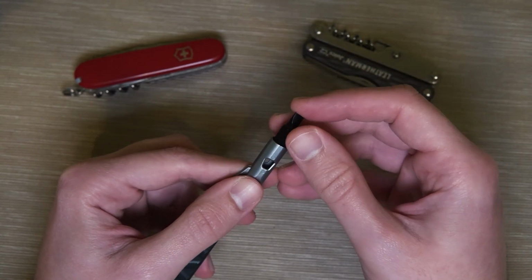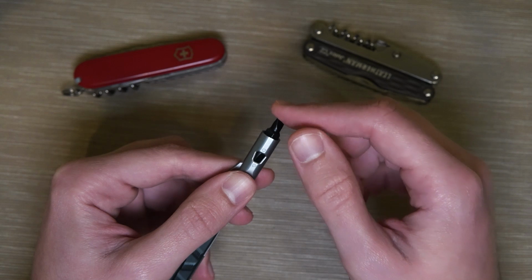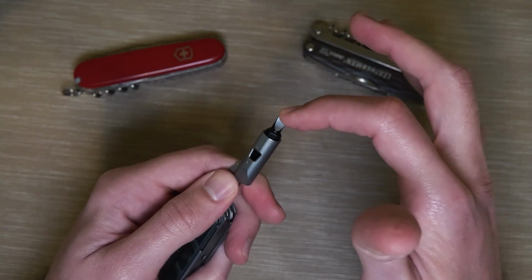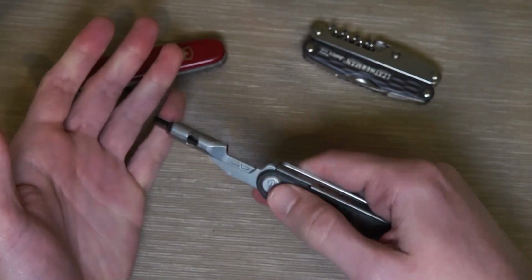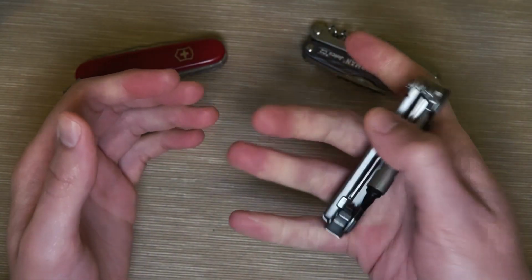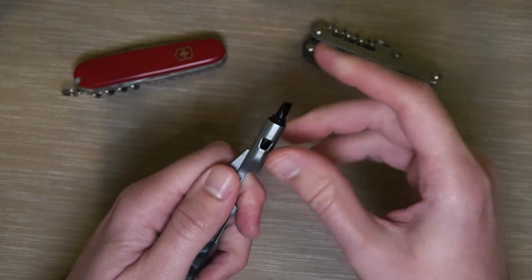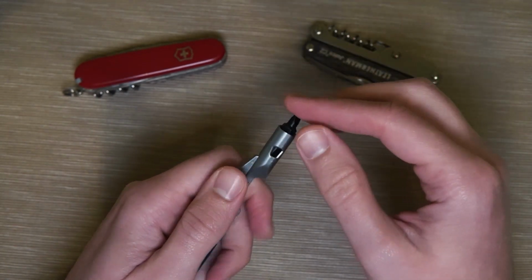The one thing I wasn't happy about was that there was some space and the bit was rattling around when you close the tool, etc. Of course the magnet was holding it, but there was some play.